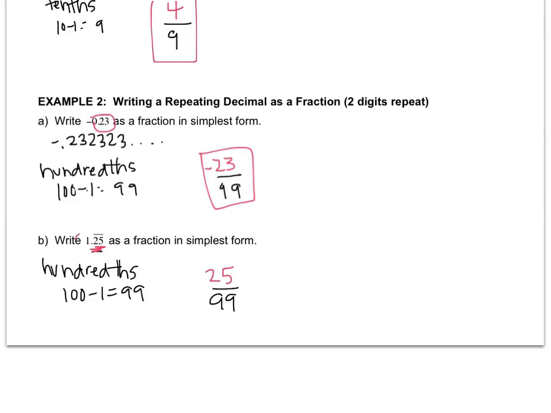And now let's just remember that there was a 1 in front, so this is going to be a mixed number, 1 and 25 99ths. And I picked some terrible examples for the purpose that none of these actually reduce. 25 99ths does not reduce either, but you should always be checking for reducing. Now, if you wanted to, you could turn it into an improper fraction. And actually, maybe I should because it just is a fraction, and this is not a fraction. It's technically a mixed number.